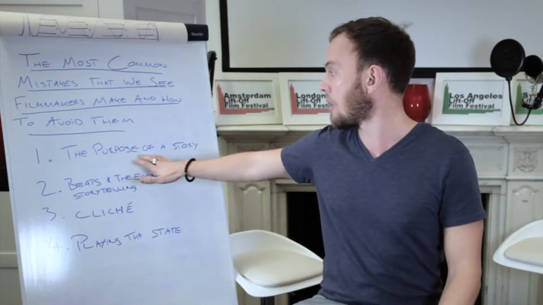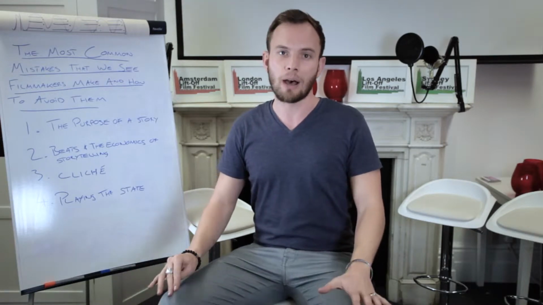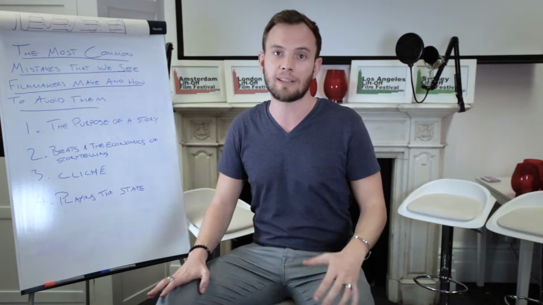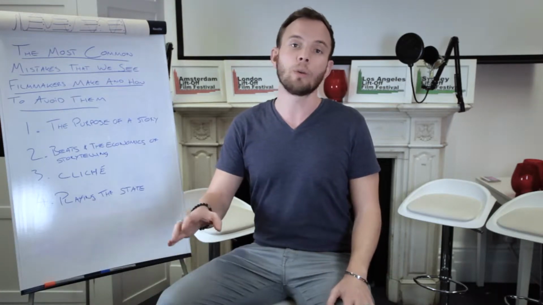So number 1, the purpose of a story. Why does your film exist? You've probably heard this one said before, but honestly, can you answer it? What is the beating heart of your story? What is its core? If you're a writer, you must absolutely know why your story exists. And if you're a director, you need to know it because it should inform your every choice that you make on set. Screenwriter and author Robert McKee calls this the controlling idea.